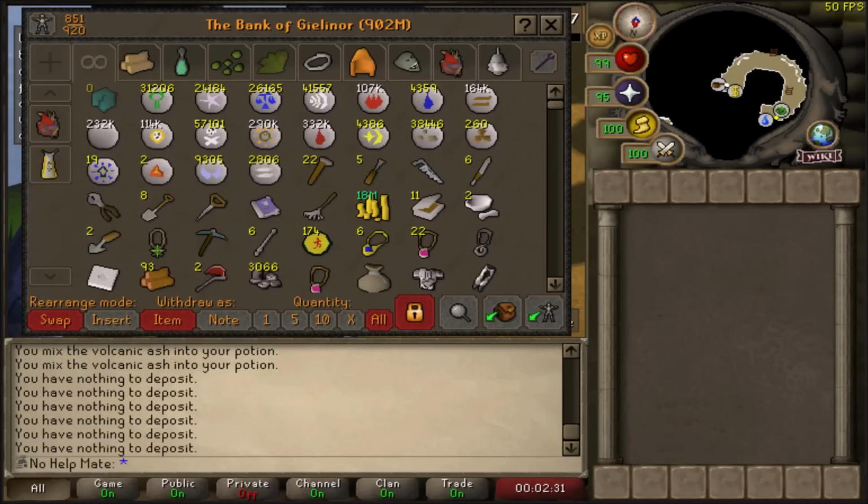Alright, so the bank is sitting at about 902 million. It goes up and down depending on the prices at the time. I'm going to tell you guys right now, it is not the most organized bank in the world. There is a lot wrong with this bank, but today I'm going to pretty much just show you everything that I have.